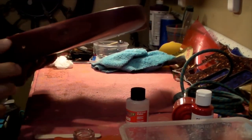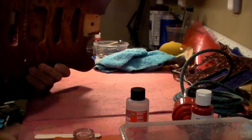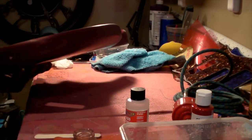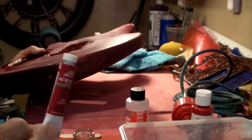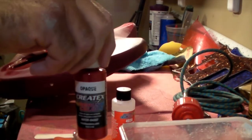So we have pretty much everything sanded down. I'm going to start mixing some paint. Be back in a little bit, just gotta set up. And then we're at that point where we can start mixing paint and getting this red back on. We're going to go with a little bit of this crimson, just a touch. We're going to reduce it, and then we're going to add the opaque red.